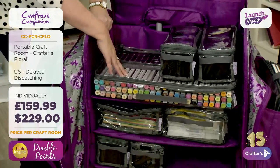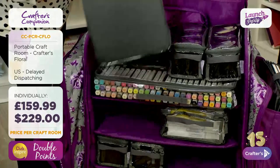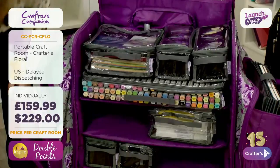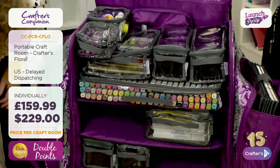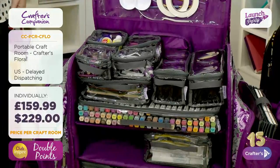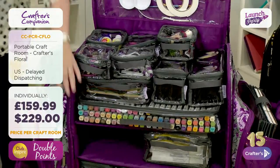So I've got two long ones with markers, two of those long quarter shelves there with my ink pads in. I could bring up my square one with my 8x8 paper in and put that side by side. I could then, if I wanted, have four of my smaller cubes where I've got eight that fit on a shelf, and that four goes on top of there, and that is still on shelf one. I could still fit more of these on here and close my bag lid. And look how much more space I've made.